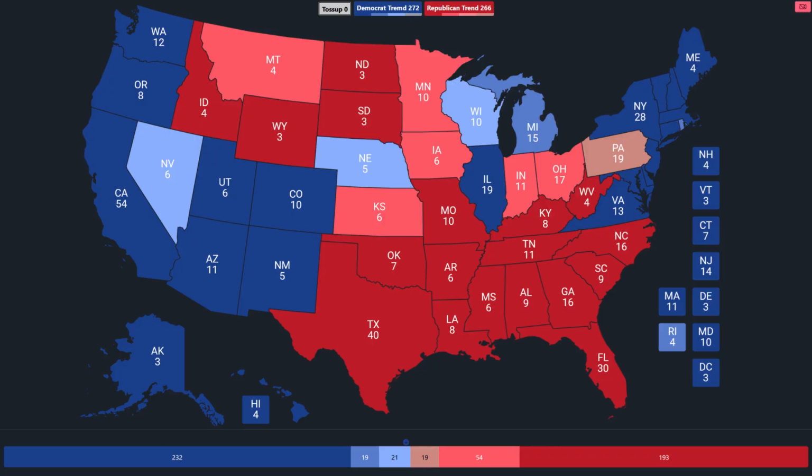So let me know in the comments, what do you think about any of the trends in any of these states? Which 2 or 3 states stand out to you the most? Why is Rhode Island not as dark as the surrounding states? Why is Minnesota red? Why is Nebraska blue and Kansas red? Let me know what stands out to you the most down below.